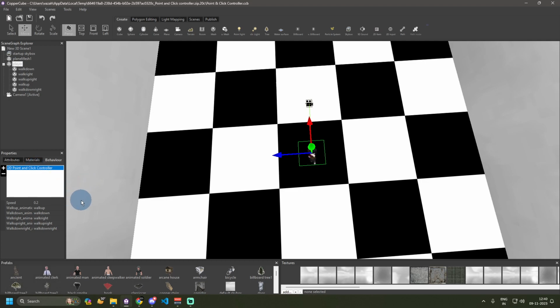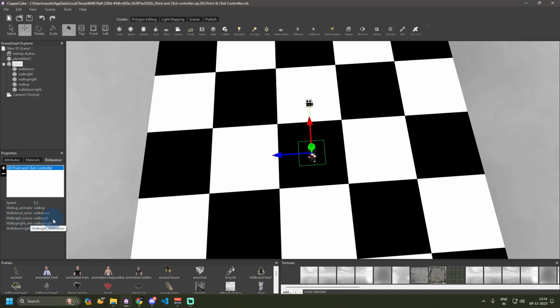I will put the link in the I button up here. You can click that and check the dedicated video for how to use the 2D camera extension for creating RTS or something like that. So it's a really simple behavior. You don't have to do anything. Simply specify the speed or walking speed for your character, player.